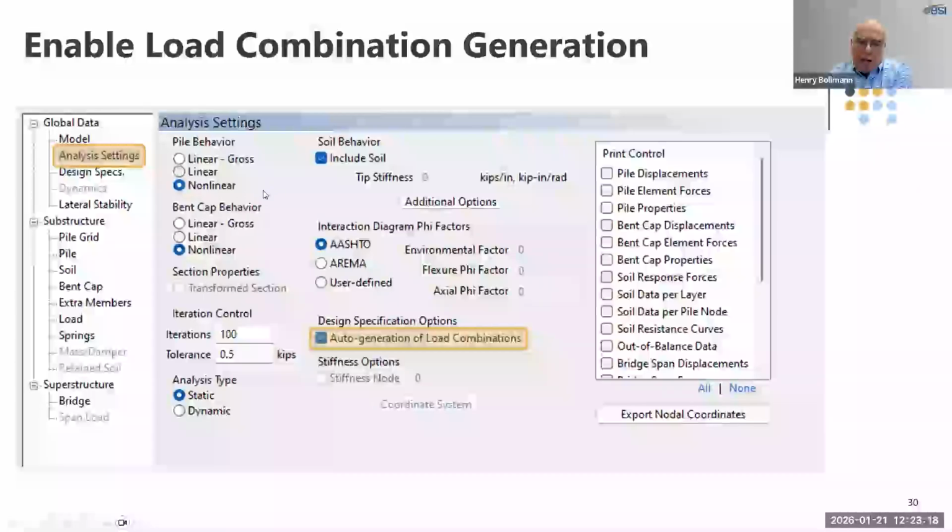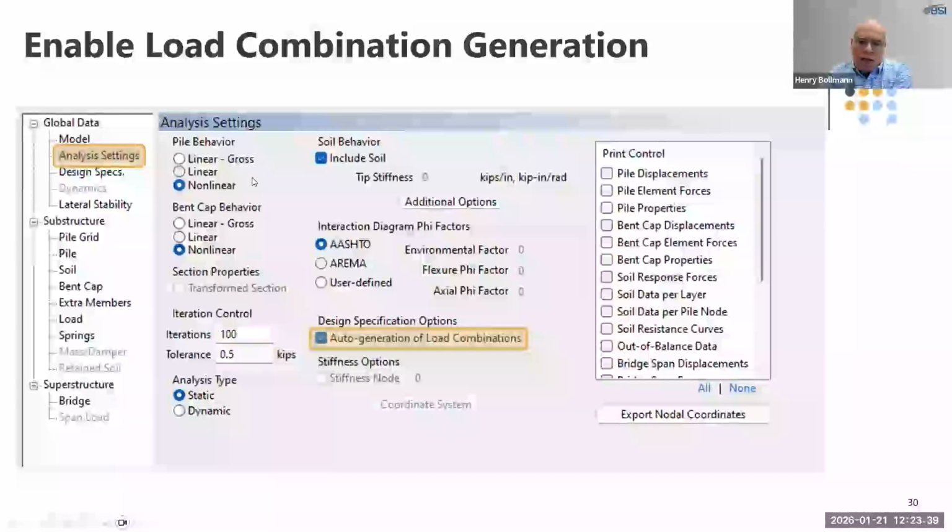You still get interaction diagrams because the program still calculates the capacity of your sections and compares the results to the interaction diagram for those pile and vent cap sections. That's really nice.